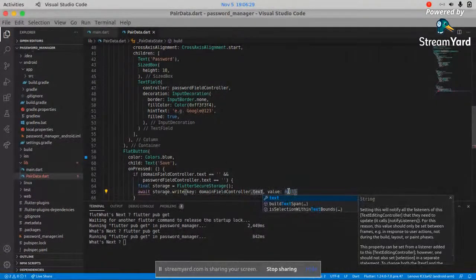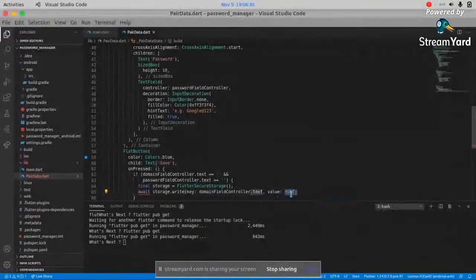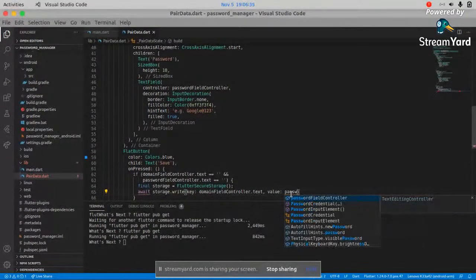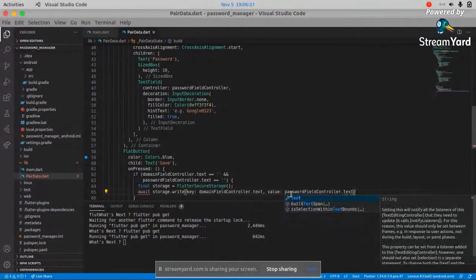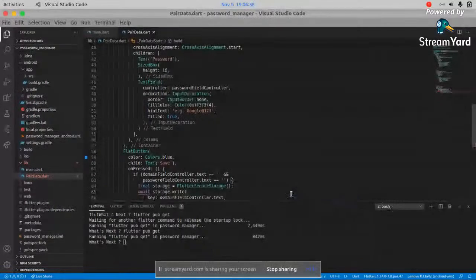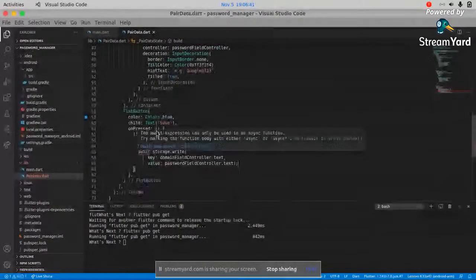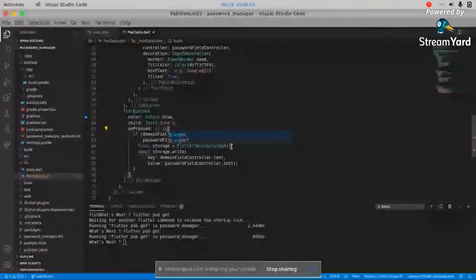For value we will be having password field controller dot text, right? So it's giving error because the function should be asynchronous.